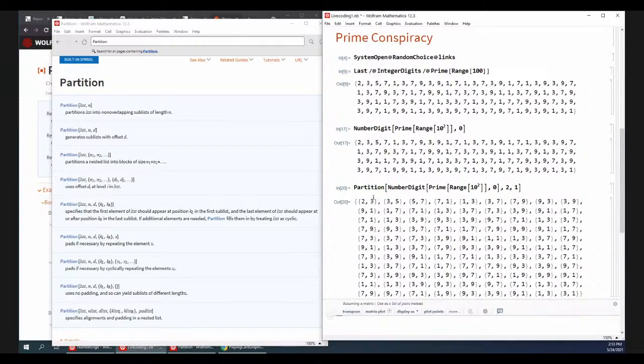Oh, it's 1. Okay. So great. We've got 2 leads to 3. 3 leads to 5. So the structure we've built here is the last digit of a prime number and the last digit of the next prime number after it.